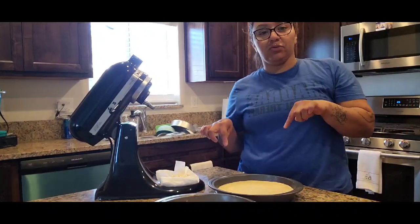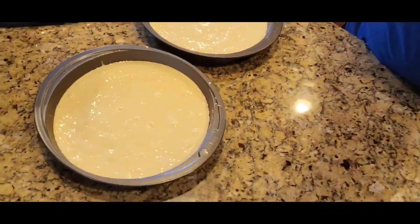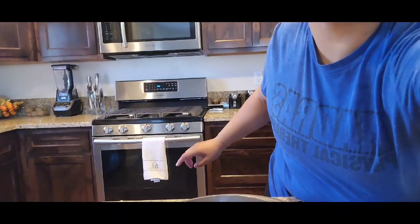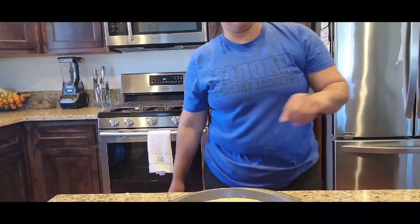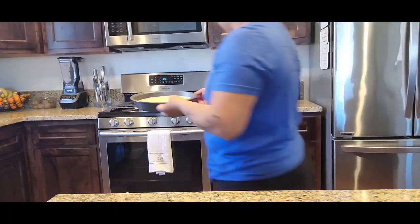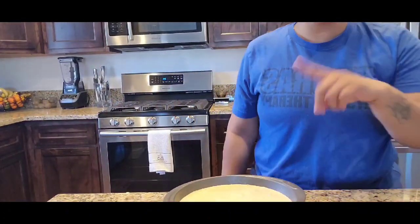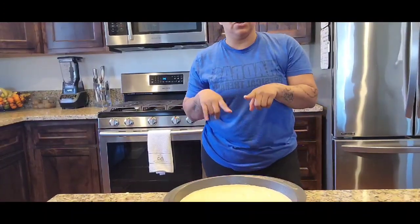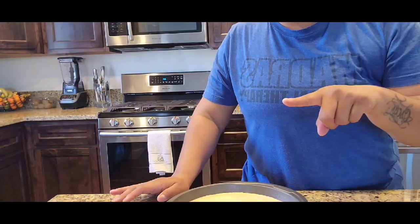Okay, so what I'm gonna do is I'm gonna put these cakes in the oven, and then after they're done and cooled off, I will be back to show you guys how to make the frosting. So I'm gonna put these in the oven. Oh, the oven's not on. I didn't turn the oven on, so I'll be back when they're done and cooked, and then we can make the frosting and frost it.